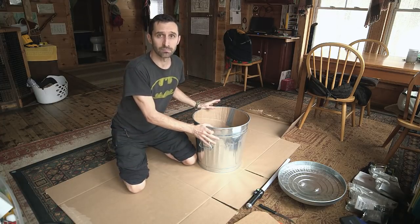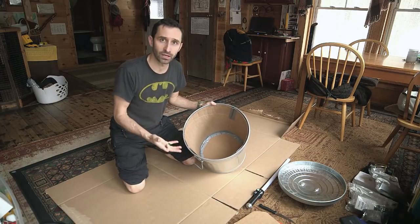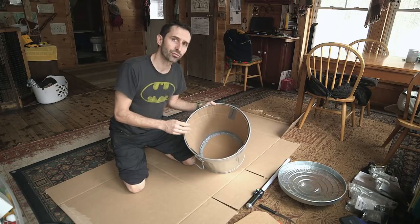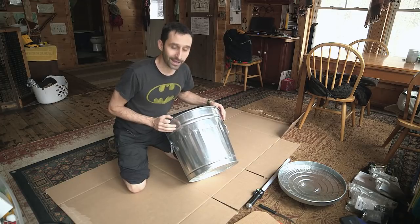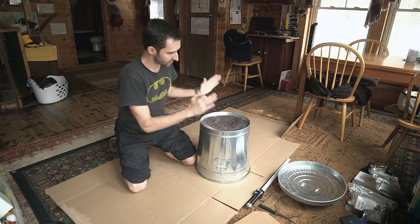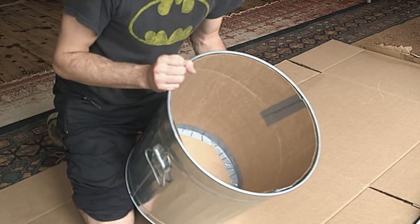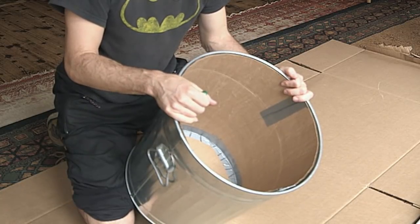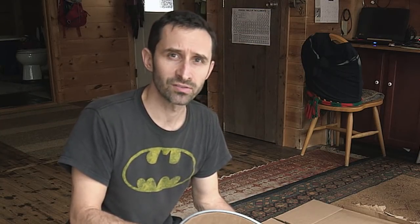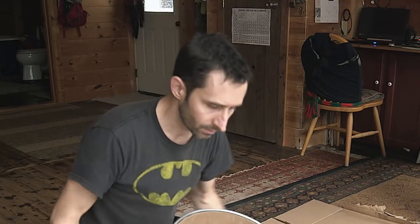We're gonna talk about how to actually make one, because it's not as simple as just having a trash can. It's nice to have a little liner in here. A trash can is not a cylinder — it's actually a frustum. It's a cone with the top cut off. So we need to make a frustum-shaped interior liner so that things inside aren't touching the outside surface. I found some sources that suggested that was necessary and some that suggested it wasn't, but it's a little bit of padding, and if there's any chance it helps protect from electrical current going over the surface of the trash can, why not do that?